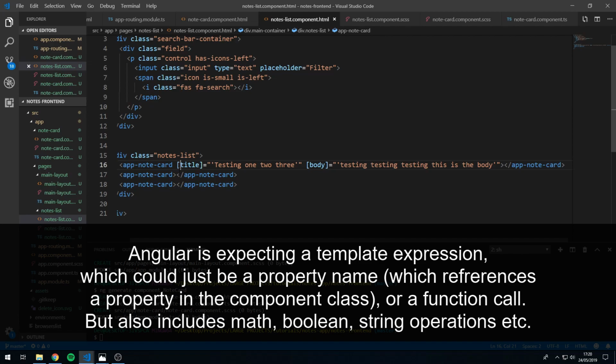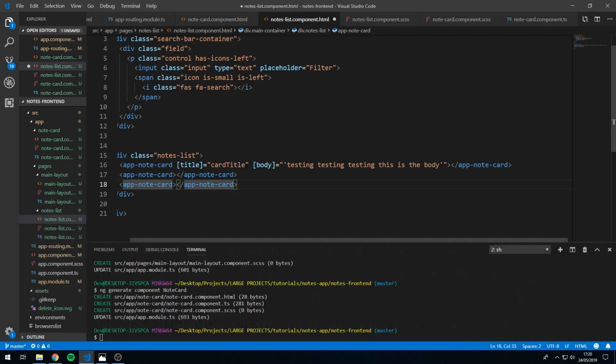So for example, you could set this title property to card title, which would then be referencing the card title property in the component class of notes list. However, when using strings, like normal strings and not properties, we have to then tell Angular that this is a string, not a property name. So that's why we have to encapsulate this in single quotes.